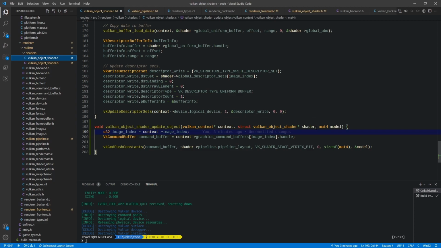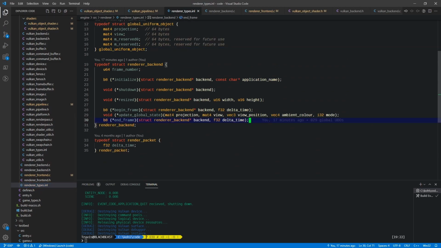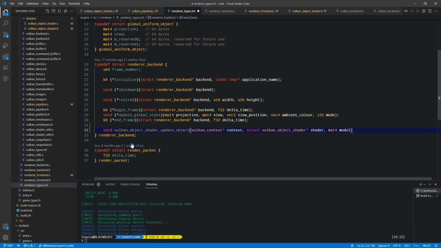The only thing that we need to do is wire this up to go further up the chain so that we can use it at the renderer front end level, okay? So what I'm going to do is take this and add it to our renderer types backend. And I'm actually going to put this down here.